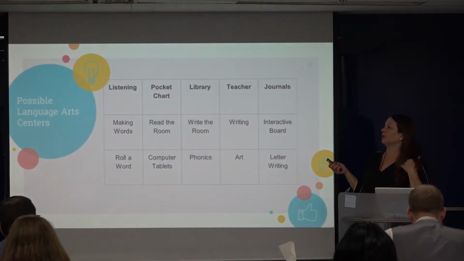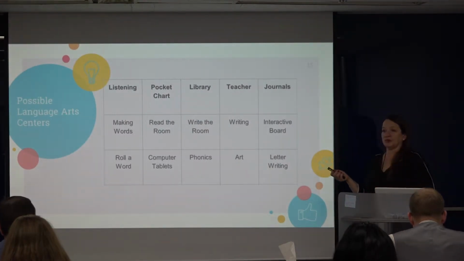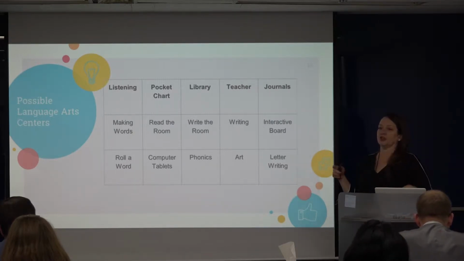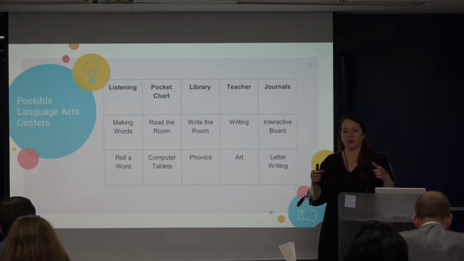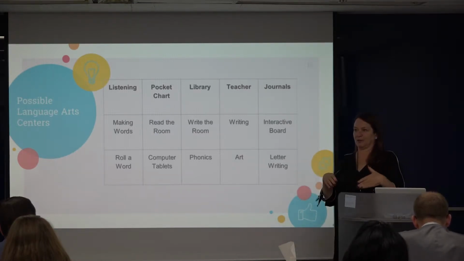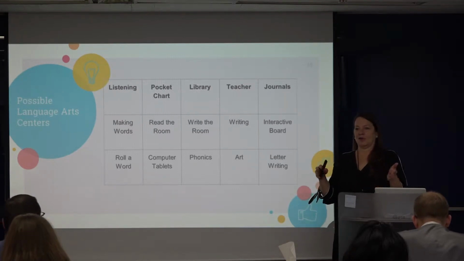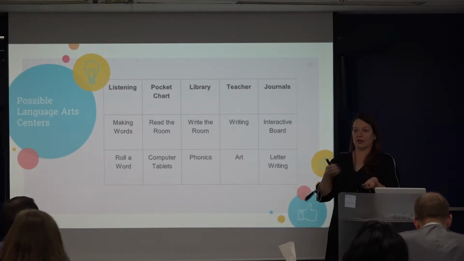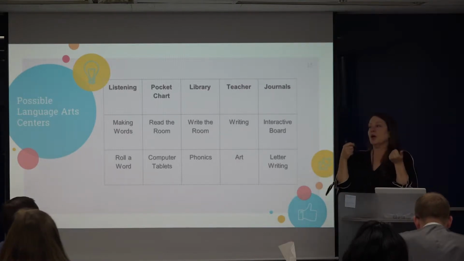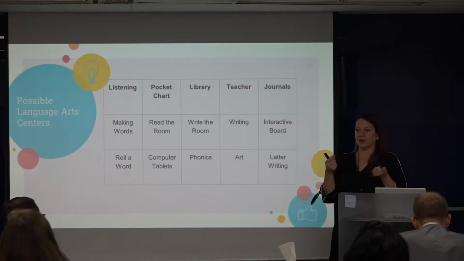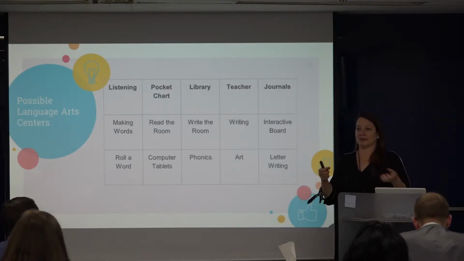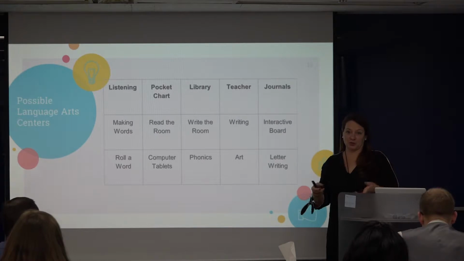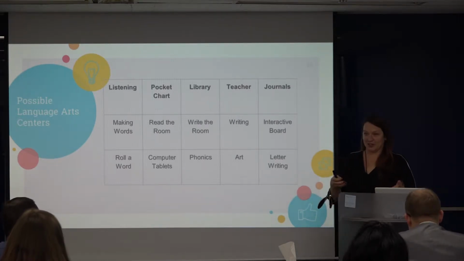So these are some possible language arts centers. These are ones I've used many, many times that can be changed up all the time, like a listening center. So when I was first teaching in America, we would have the big cassette player or a CD player and a book, and the kids would sit with the headphones and listen. But now there are different things online you can get, because it's really hard when you're teaching overseas to buy things like 6 books and a CD from the US and the machine that is hard to find.